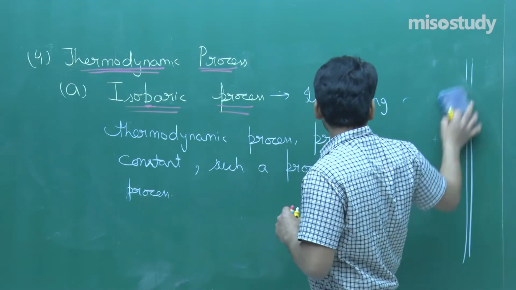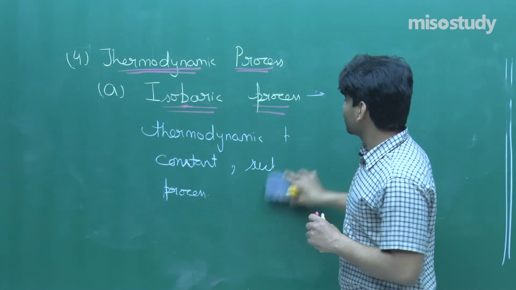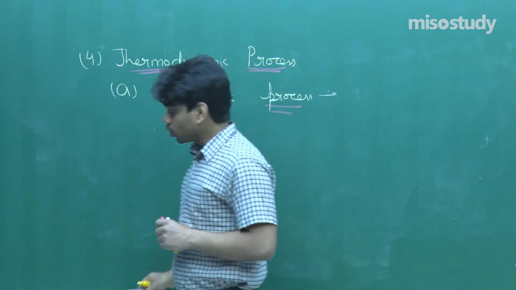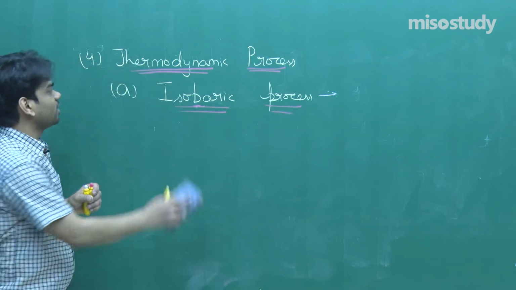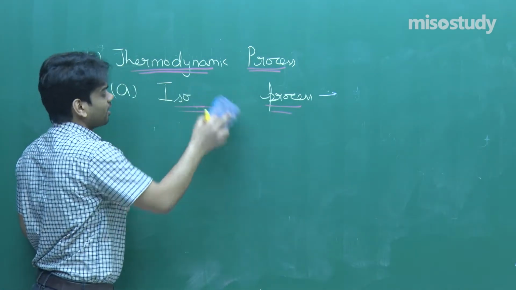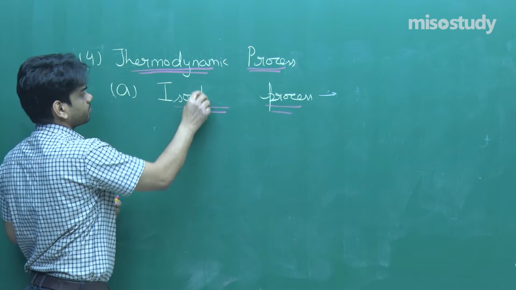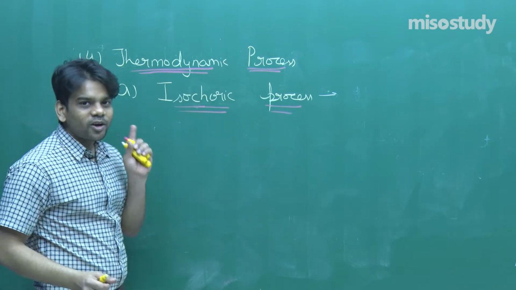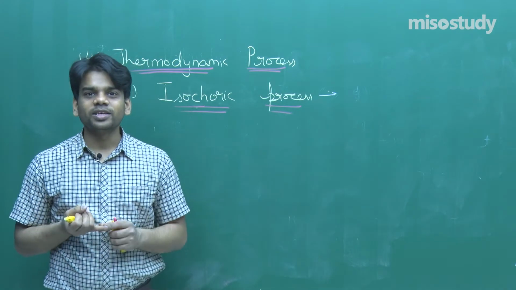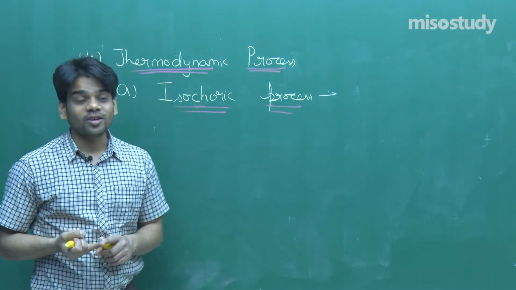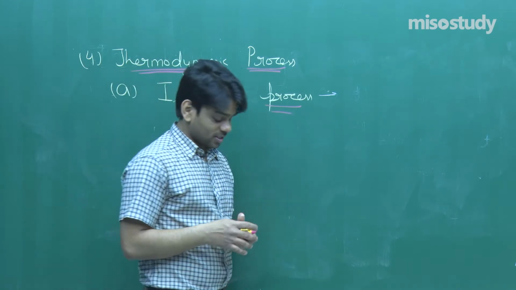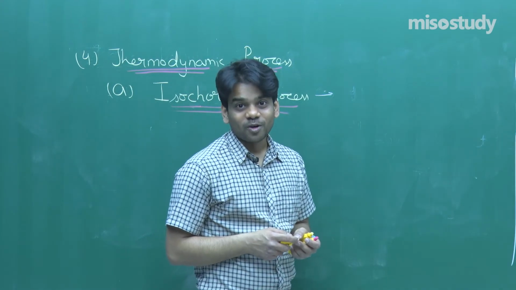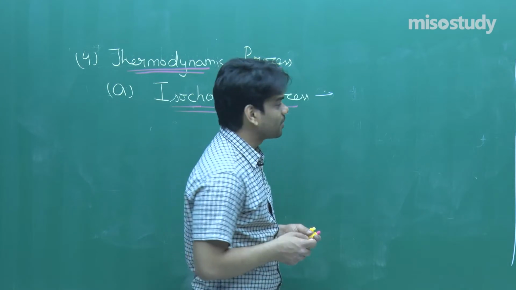So this was all about the two processes, isothermal and isobaric. The next one we have is the isochoric process. So let's go ahead with the third one, that is the isochoric process. Once we kept temperature constant, once we kept pressure constant. What about if we keep volume constant? The same thing can be recalled by Gay-Lussac's law or pressure law. We have seen that volume was kept constant.